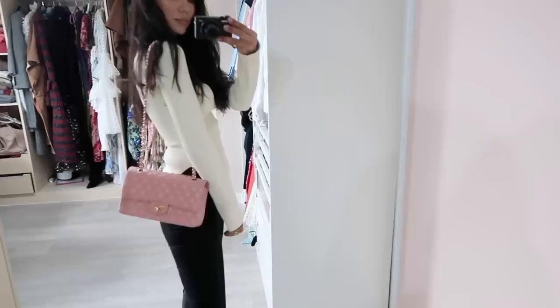Gonna go straight into business. One thing that I believe is an absolute classic piece that I will never ever get bored of is the Chanel classic flap bag. Normally on Instagram you see them in black and in beige, and I think that's a great classic buy. For me, of course, I love the light pink color so much. I love this bag. This for me is one of the most worn bags of 2018-2019, despite the color. I love the color, like I said.